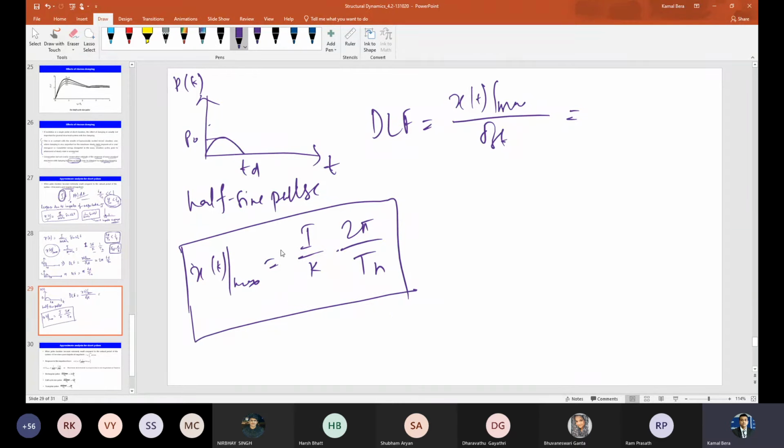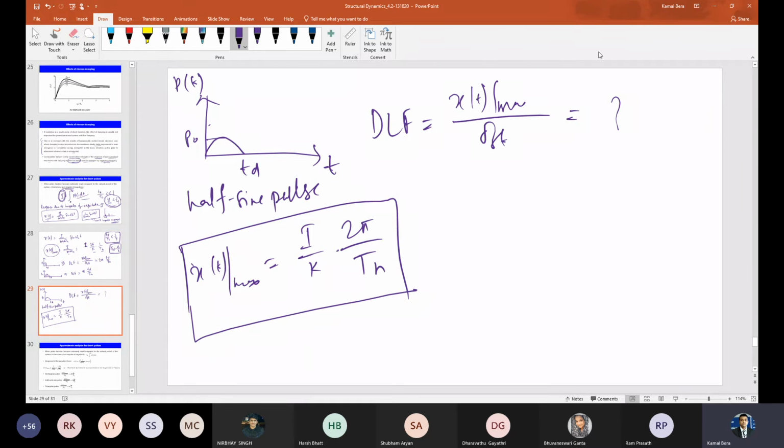So any doubt with any expression of this approximate analysis of pulse load? Whatever we have discussed for this case, because you are going to solve a problem now, you should solve the problem on your own. So please ask me if you have any doubt. While you are calculating, I am repeating again. If the pulse duration is very short, as in Td less than Tn by 4, or Td by Tn less than 0.25, then whether it is a rectangular pulse, triangular pulse, or half sinusoidal pulse, we can consider them as just a single short impulse.